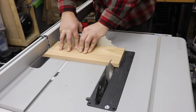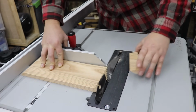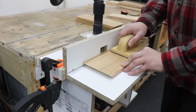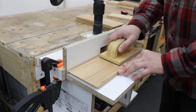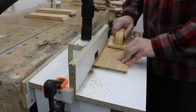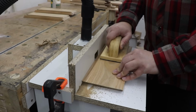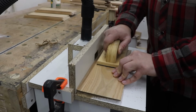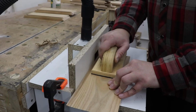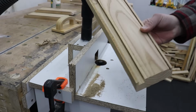Now the box itself is square, so all the pieces will be the same length, so it's just the easiest setup for me. In the next step, I'm going to be using my portable small router table. First of all, a 5mm diameter straight cutting router bit. That's to make a groove in all four pieces to accommodate the bottom of our box, which is 5mm plywood. The second groove I'm going to be doing is an 18mm groove, and I actually do have an 18mm straight router bit. That is to accommodate the plexiglass and a hold fixture for the plexiglass to stay in place. But you'll see how all of that works in just a few minutes.